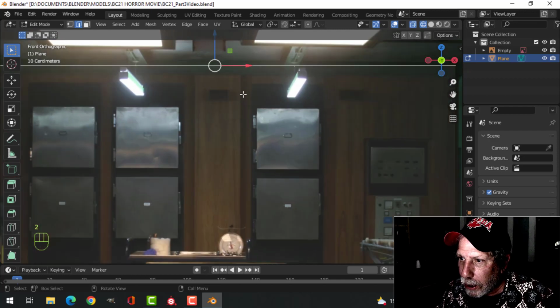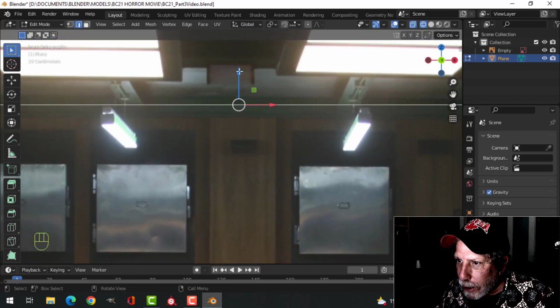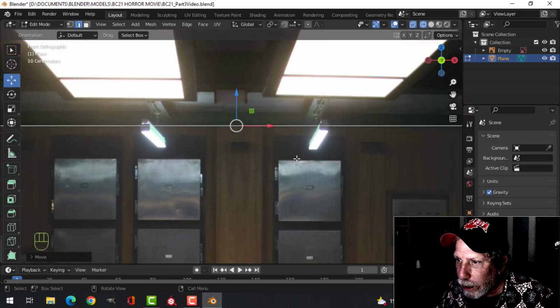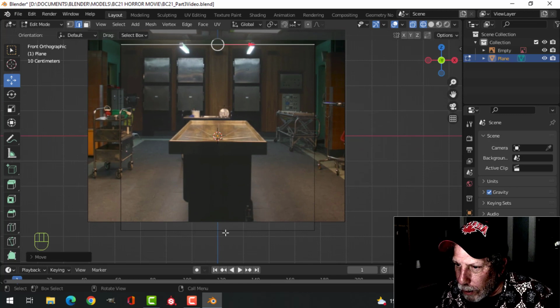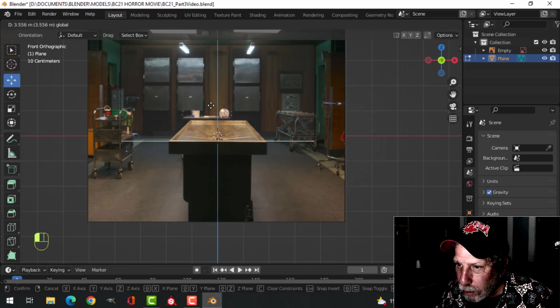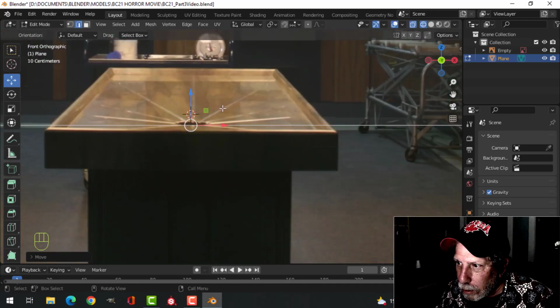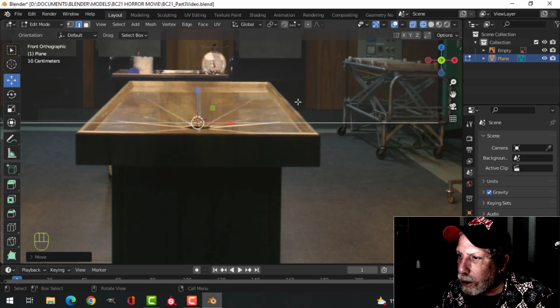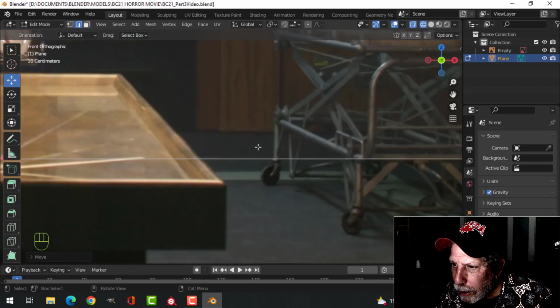Press 2 for edge selection, and again I can't see perfectly, so I'm just going to sort of wing it when I'm not sure. Pull that up to about, let's see, now I can't tell, is that a shadow?